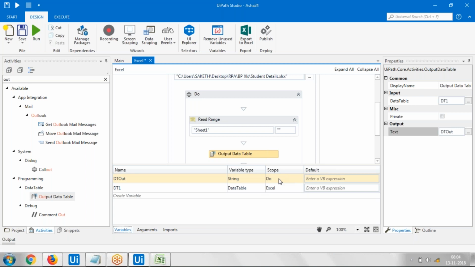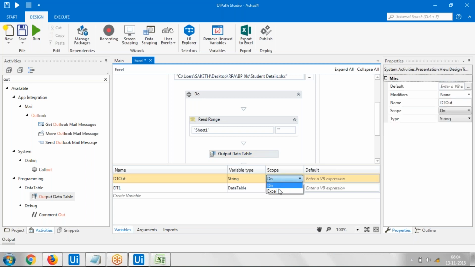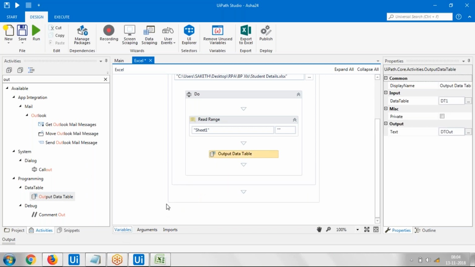Change the scope to sequence, and see the variable type is string, because we will be getting a string type of data to display. Fine. So now we have created input and output.